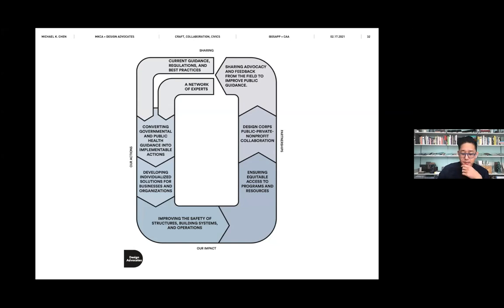So as an organization that's primarily made up of small firms, this is individualized help that we felt we were particularly qualified and set up to do. And it also began to be a way to continue to collaborate and share what we were learning with each other and with other organizations, and then in turn use that learning to develop partnerships and return insight from the field back to public agencies. So we're interested in creating this productive and collaborative feedback loop where individual interventions are informed by expert guidance, that then in turn promote equity and constituency building in communities of need, that then return insight back to the powers that be to inform future expert guidance and regulation.